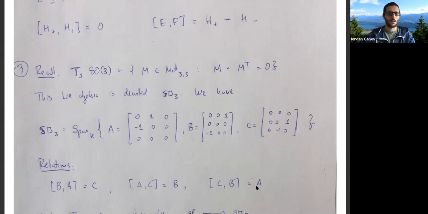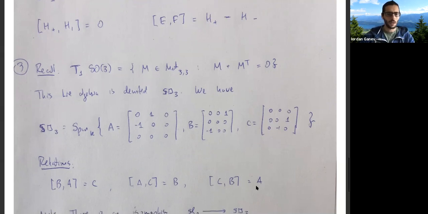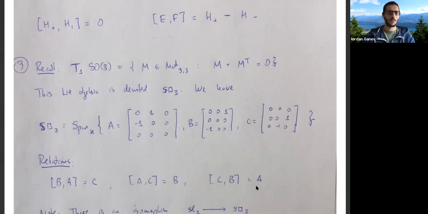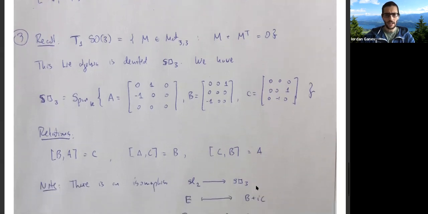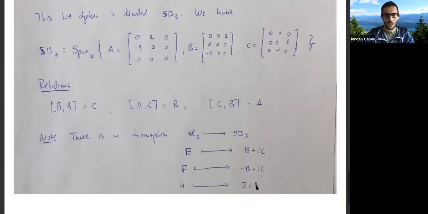And so this looks interesting. It looks like an ostensibly different three-dimensional Lie algebra to SL2, but in fact there's an isomorphism. So this is one of those coincidences in low dimensions. There's an isomorphism between the Lie algebra of SL2 and the Lie algebra SO3, and it's given by this, I believe. I may have gotten some signs off, but this is the idea. Right, so those are some examples of Lie algebras.